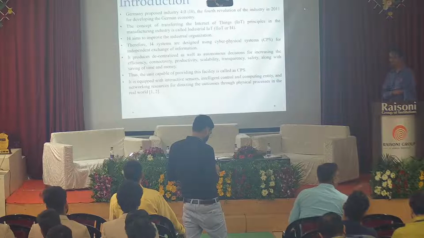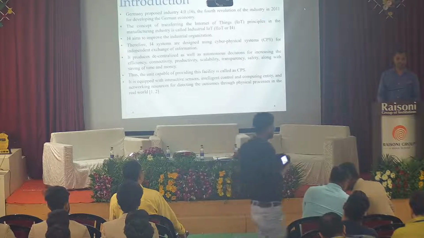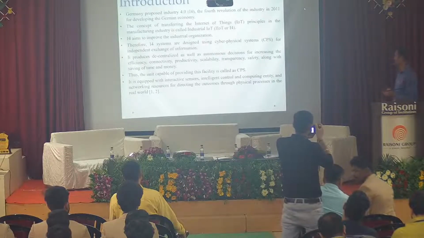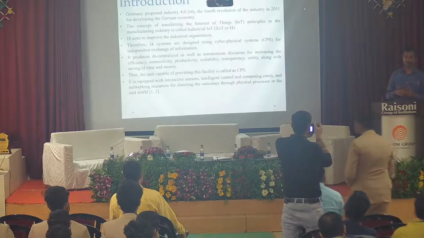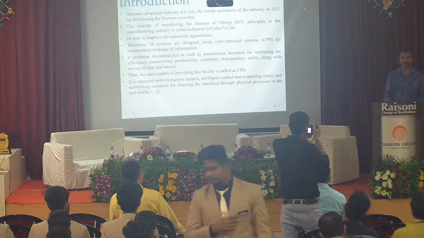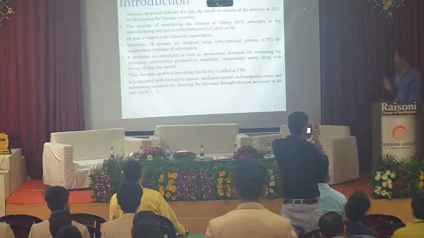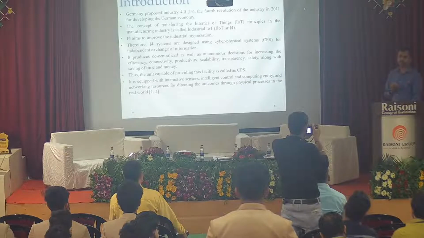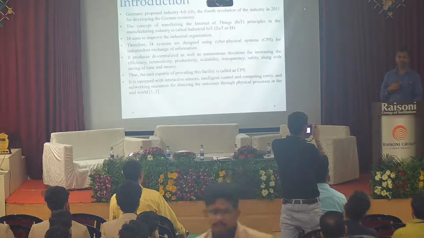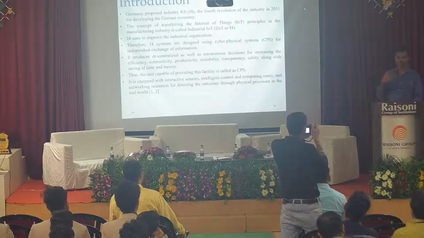Now, when we talk about the necessity of Industry 4.0, the basic objective is to improve industrial organization. Whatever the current industrial organization is, we want more precise and automated systems. To achieve that, Industry 4.0 has come with cyber physical systems, called CPS. The first advantage of CPS is that they are decentralized and can take autonomous decisions, which means they can interact with the environment, perceive information from it, process it, which we call thinking, and based upon that take a decision.